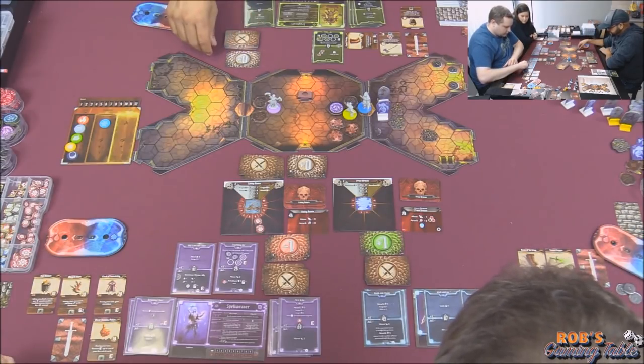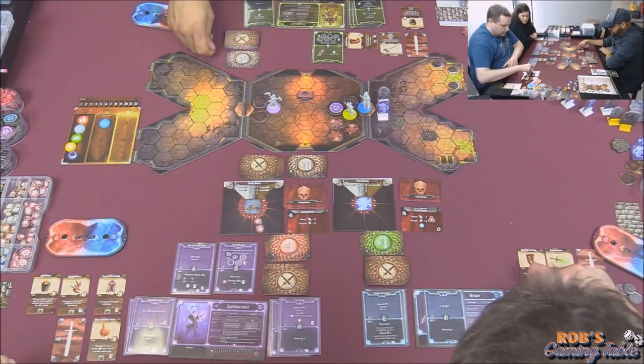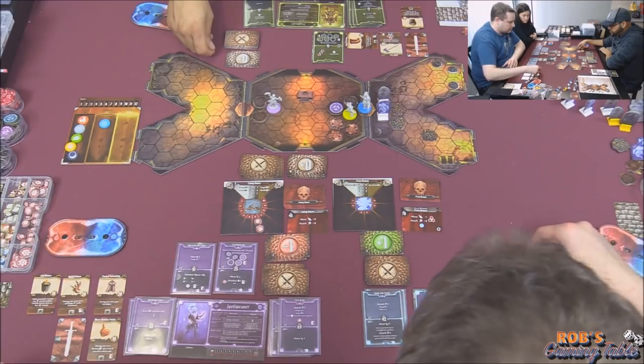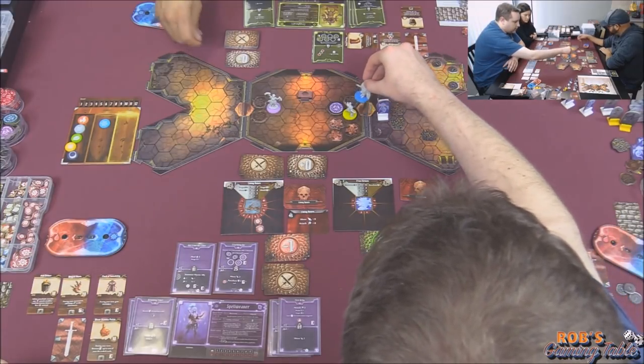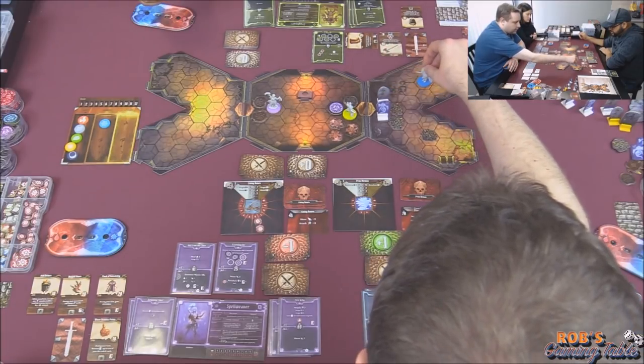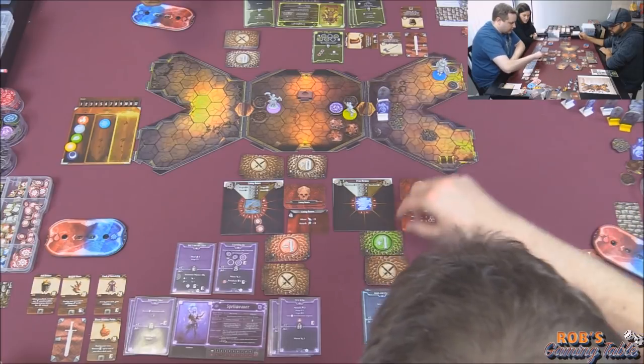I'm going to move four with the jump, and I will add the boots to make it move six, and one, two, three, four, five, six. Yeah. Okay. So now I do attack. I'll do attack on the first guy. For six?